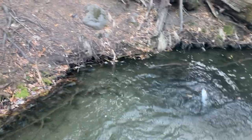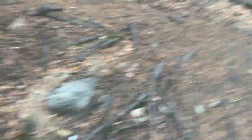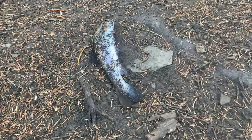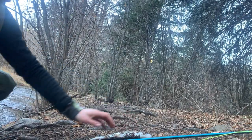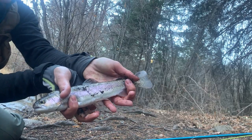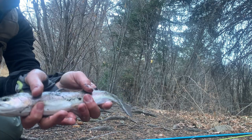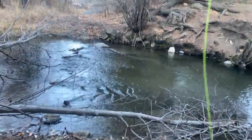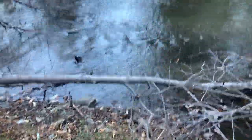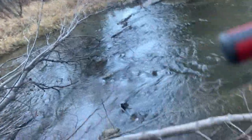Oh yeah guys, there we go! Nice rainbow trout. Let's see if I can get this guy up on the shore. Boat flip — and there it is. Nice little rainbow. It's beautiful. There we go guys. Beautiful. That's maybe a foot? I don't know if it's that big but pretty nice. And now my fingers are absolutely freezing. Alright guys, here we go. Of course we're stuck on something here — oh, got it free. Okay, here we go.